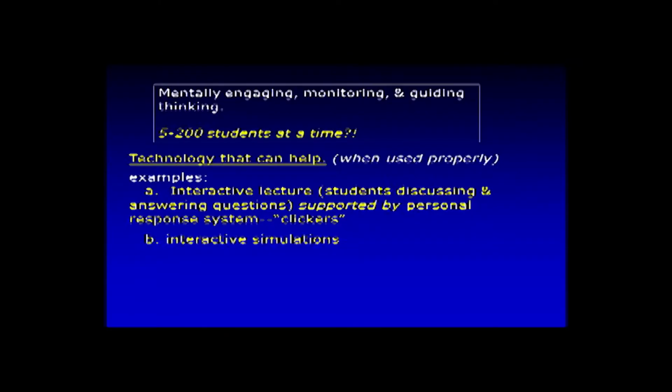And I want to give you two examples of technologies that we have good evidence can be very powerful in accomplishing this. The first is what I call the interactive lecture, really facilitated by these personal response systems. And the second is online interactive computer simulations. So let me first talk about this idea of concept questions and clickers, or personal responses.